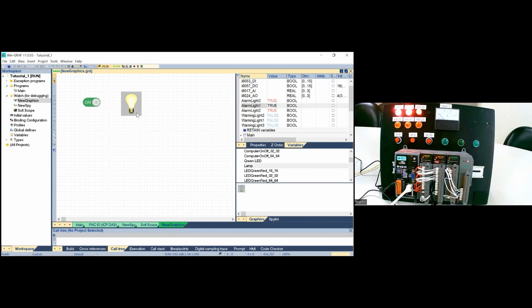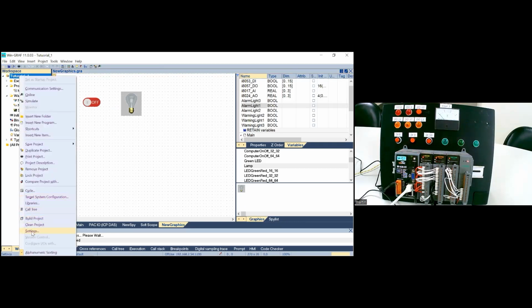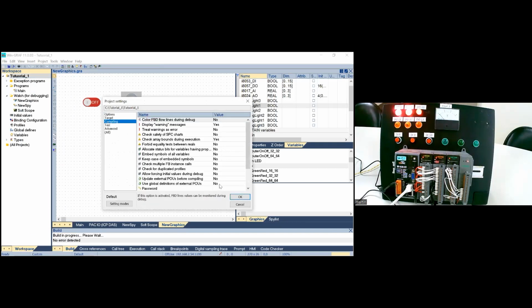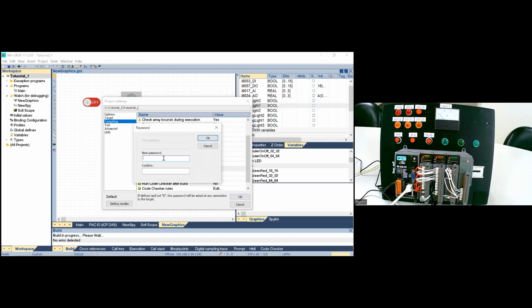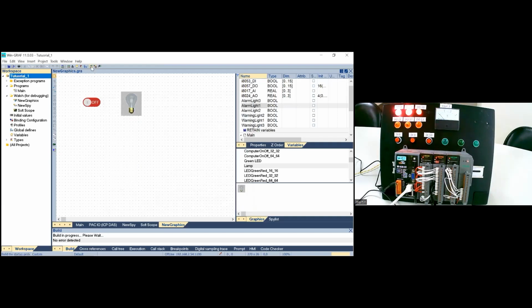So this is the last part, to show you how to password protect an application. Again, we just leave the online mode, select the tutorial, go to the settings, go to compiling, and here you see that currently this project is not password protected. Just double click this entry and set a new password and confirm the password again. Now recompile this project. So after recompiling this project, it is password protected.